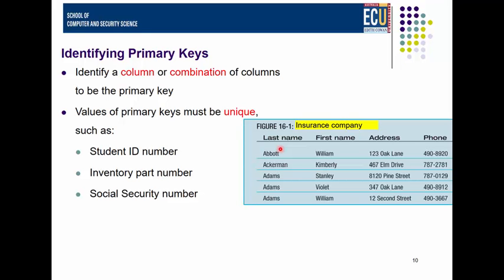Nothing. Do you agree with it? Why? Because there could be another Abbott whose first name is William, who lives in the same house, and they share the landline phone. They may not have a phone, because this is an insurance company. So it's quite possible that there is no phone. Keep that as an exceptional case. So in this case, it's quite possible that there is an Abbott and his first name is different.